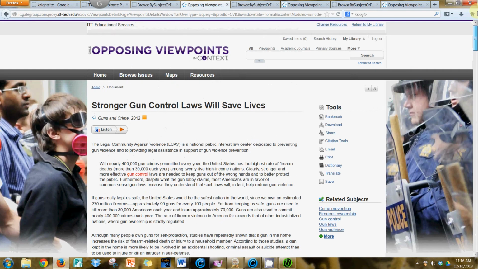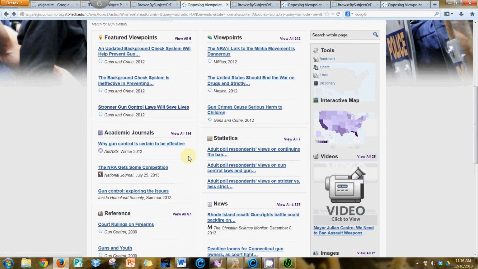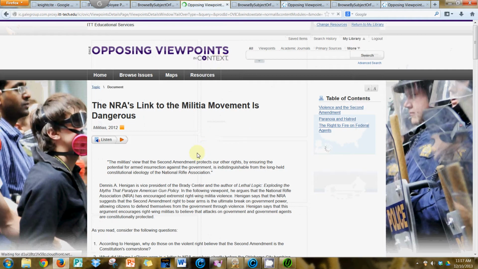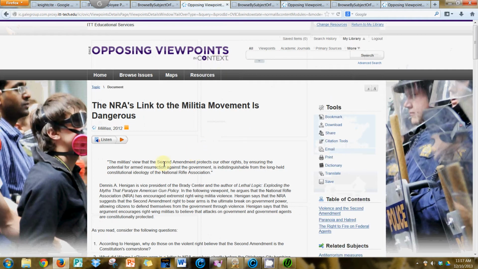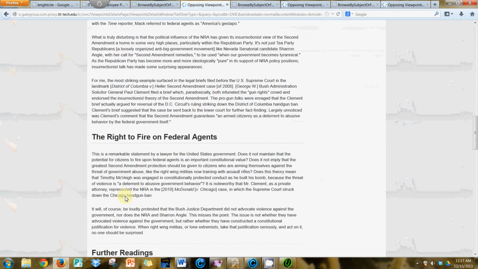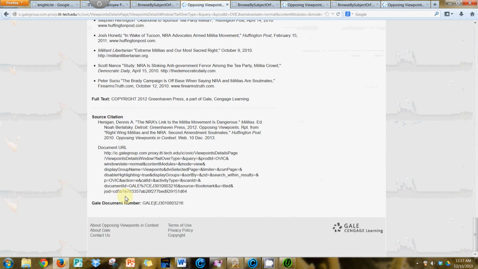So let me show you just one more article to be able to do this again for you as a one more time example. Let's just take this article. This is why opposing viewpoints is excellent, because you are going to save a lot of steps, you'll see, if you just use this and do the copy paste method.